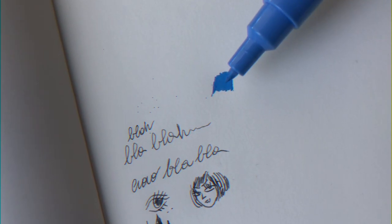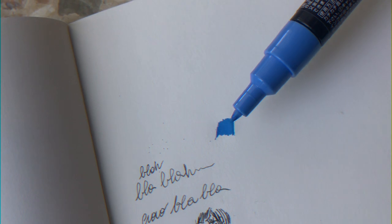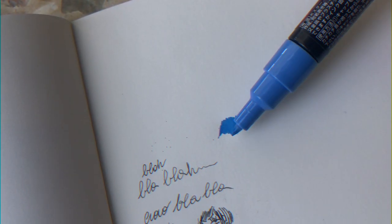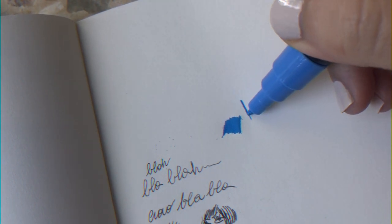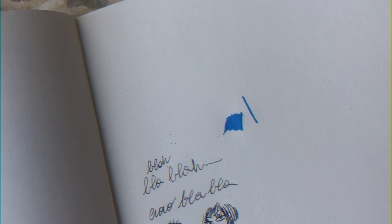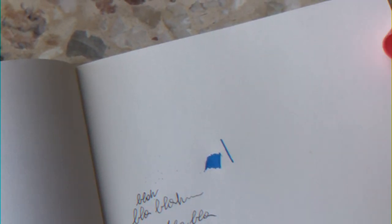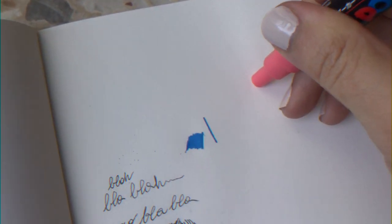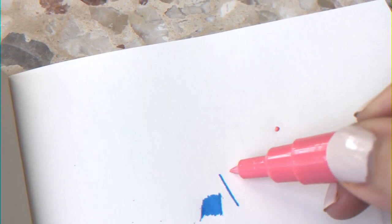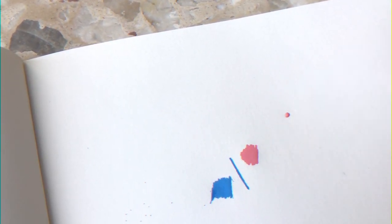Anyway, let's try the Posca! Something great about Posca is that the outside color is absolutely identical to what you actually get, so you can be sure: if you like the color on the cap, you'll like it on paper. Perfect as usual — it's the color I wanted and the lines can be super thin. The second one is the coral — I haven't activated it yet. Have you ever seen a new Posca? It has a white tip, and you press it down until the ink comes out. And again, it's exactly as promised — identical to the outside and absolutely beautiful.